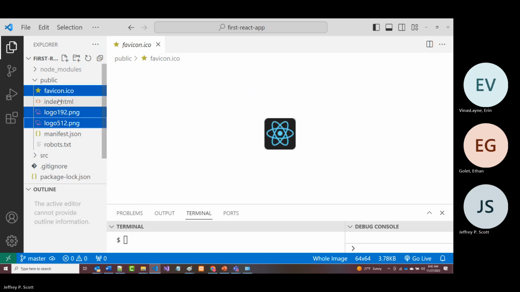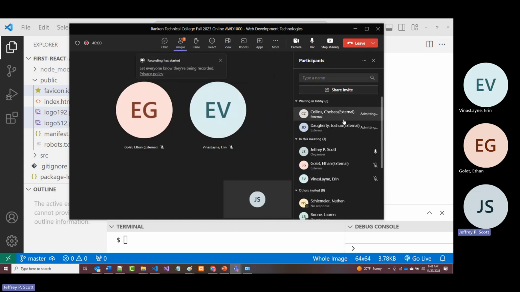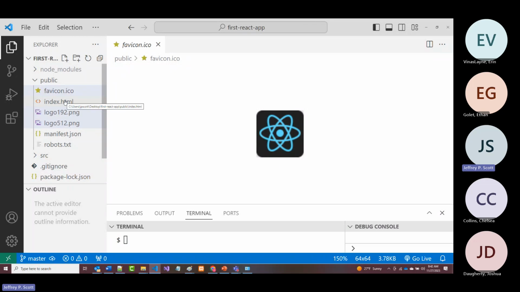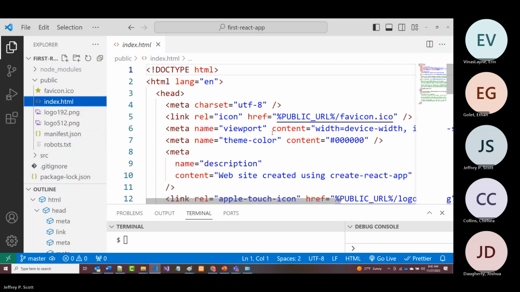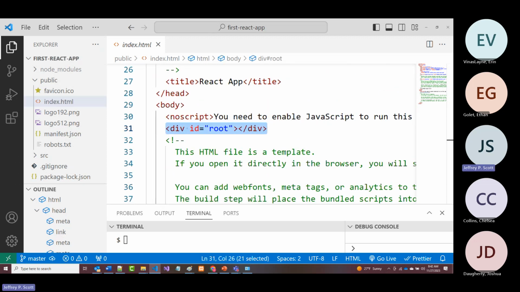All right. Now, what's the most interesting thing about this program, in my opinion, for whatever what I'm about to tell you is or is not worth? The most important thing is this index.html file that you see right here. Everything you put into a React program goes right there. That's it. So you've got to make sure that somewhere in your React program, you refer to something with an ID of root so that you're able to put whatever it is in there.